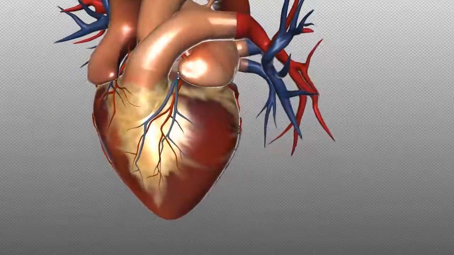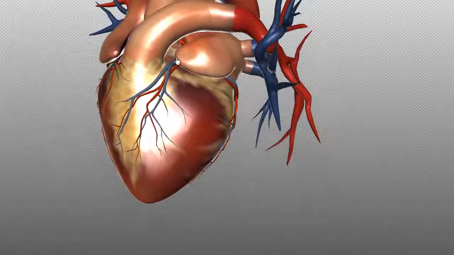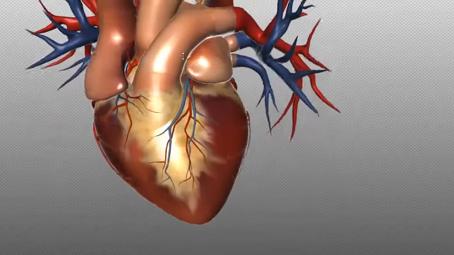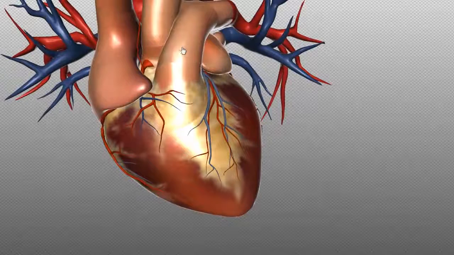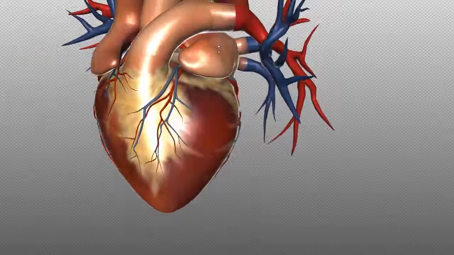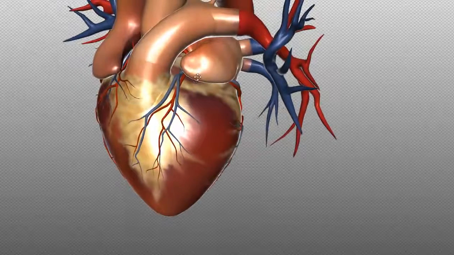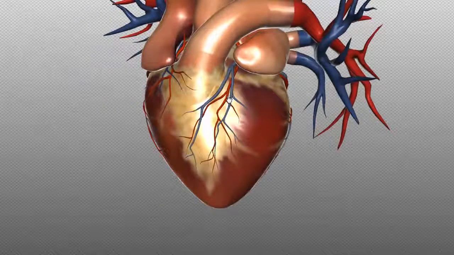So the left coronary artery arises from the left aortic sinus at the base of the aorta, and looking directly at the heart you can't actually see this branch, it's hidden underneath the pulmonary trunk. Again this artery has a few branches. The first branch, which you can see running down the anterior interventricular sulcus, is the anterior interventricular artery, otherwise known as the left anterior descending artery. That's the first branch of the left coronary artery.